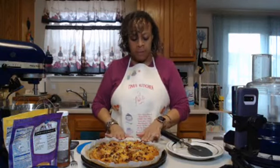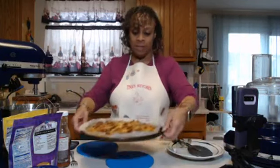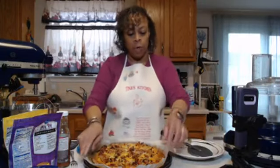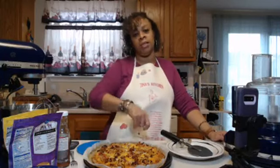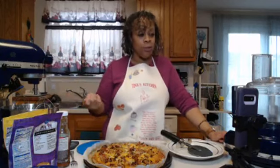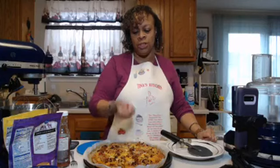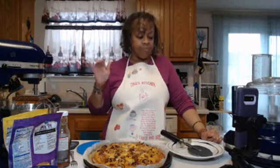I put my parchment paper on my pizza pan, as you see here. You see the pizza is beautiful. I spread it out, and then I put my wax paper on top of the dough so I can mash it out and spread it throughout the crust. After I'm finished, I gently peel the wax paper off. Any leftover that's on the wax paper, I take off with a spatula and gently put it in. Then I put it in the oven for about 15 minutes at 350.